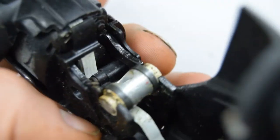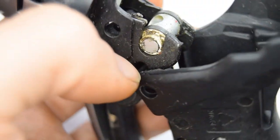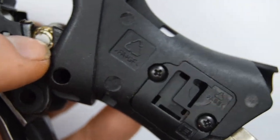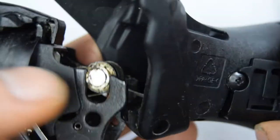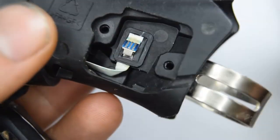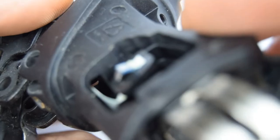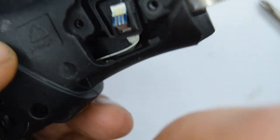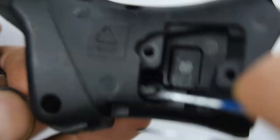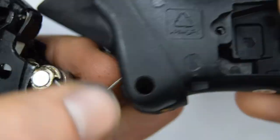You'll notice that the only thing blocking now is this kind of wire ribbon. I think this was for some kind of cyclo computer that you could integrate on the levers. To take that off we're going to remove this cover. You can probably just cut that off if you're not actually using it. You can pop this up and pass it through here on the side - there's a slot where you pass this through - using a pair of tweezers to stamp down the end of the ribbon and push through the plastic that's holding it.